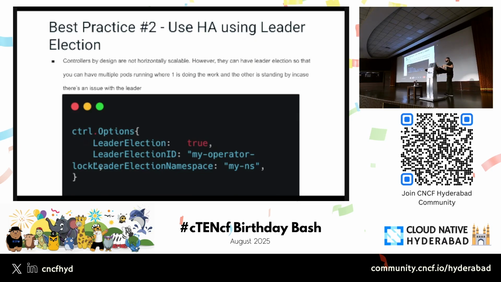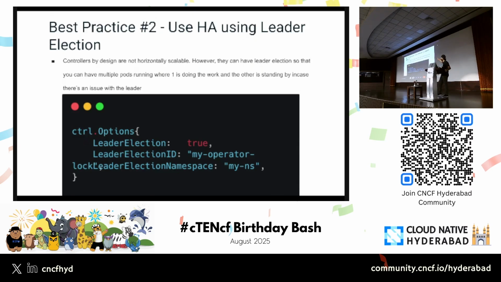How it happens is that in Kubernetes, there's a concept of leader election. There's one object called a lease where both of the pods try to acquire the lease, but only one wins. Whoever wins gets the privilege of doing the reconciliation. The other one is like, okay, I don't have the lease, I'll try again sometime, and if I get it, then I'll start. If the leader pod goes down, it fails to renew its lease, so the other pod takes it and starts working. So it will minimize the potential downtime.